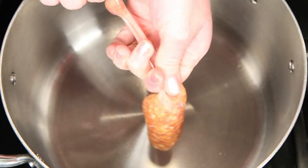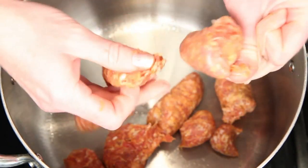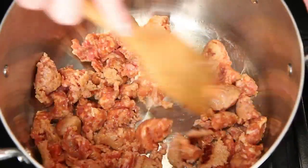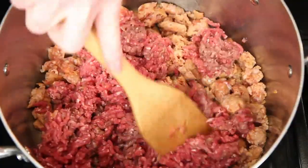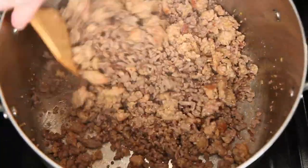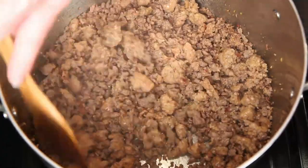These are spicy Italian sausages that I'm removing the casings from. Don't even ask me what the casings are, because you don't want to know. Over medium heat, break apart the sausages and get some color on them. This is some lean ground beef. Get this in here and continue breaking the large hunks into smaller pieces. Keep the heat up high so the meat will sear and not steam, but be careful not to let it burn.